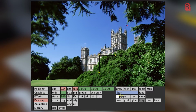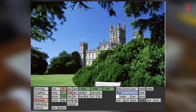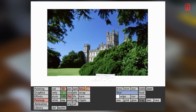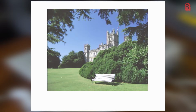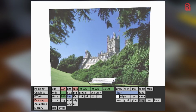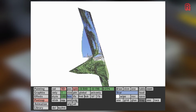So one of the unique functions that you could actually do with the Paintbox Express was some of the 3D warping options. So what I'm going to do here is just cut out this entire picture. And what this allows us to do is to take these points and actually start stretching and warping them to create some really quite cool effects. And this is actually working in 3D, so I can actually spin this around. You'll actually see that it has actually extruded in a third dimension.